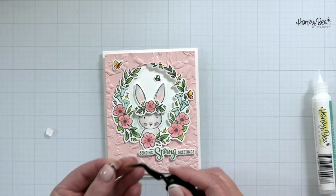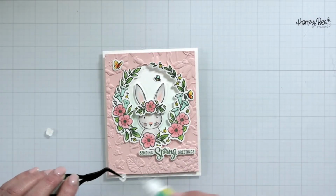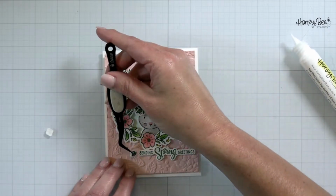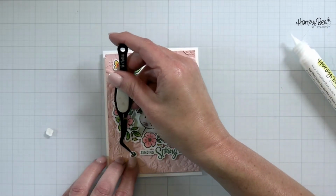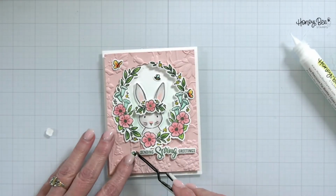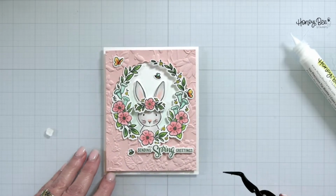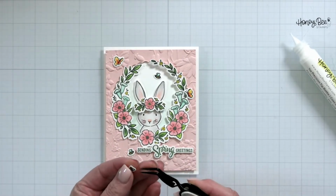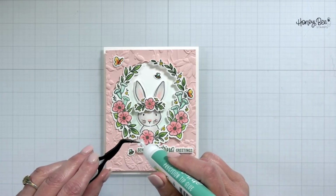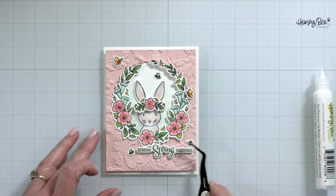And then here's another little bee that I think I'm going to add right down here by the sentiment. And I hold that right there on that paper and let it connect. And then we've got one more cutesy little bee. And let's put that one over here.